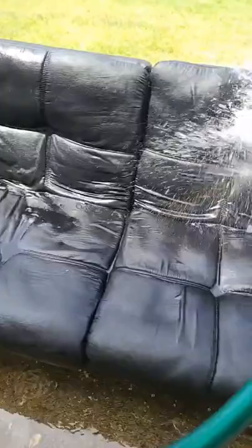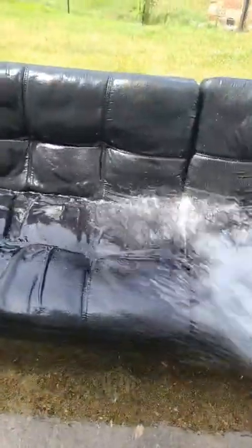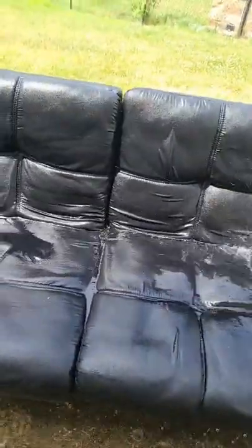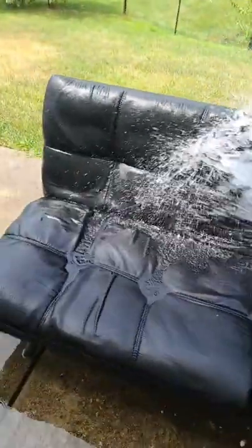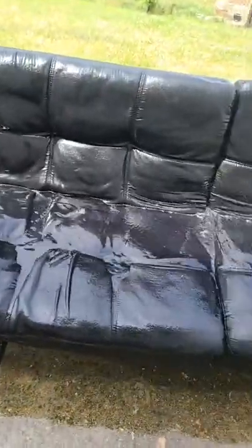Y'all gonna thank me later. I know some of y'all need to try this because y'all know how dirty them chairs now become. Some of y'all dining room chairs have cloth material on them. They're real dirty, and they have less material than this futon.